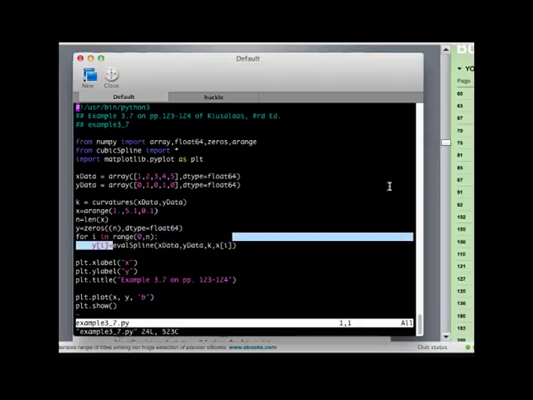And then after I do that, I'll just use the plot function to plot the data. I'm going to use a blue curve. I want to show the graph in a window. I'm going to title it. You can put a title on the graph this way, and I can label the axes with just simple strings x and y. So that's it. It's very simple. It's a very elegant way to take that data and draw a smooth curve through it. So this is one way you can think of doing a very primitive form of computer graphics, where I give you some data points and I want a smooth curve through them.